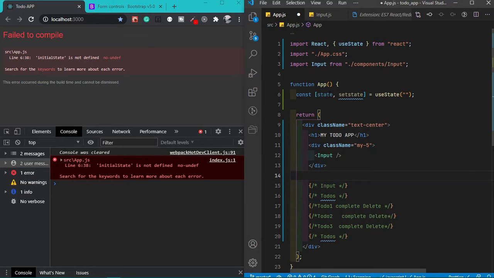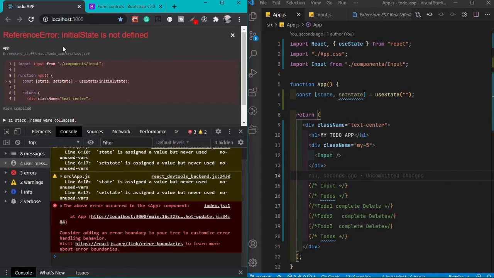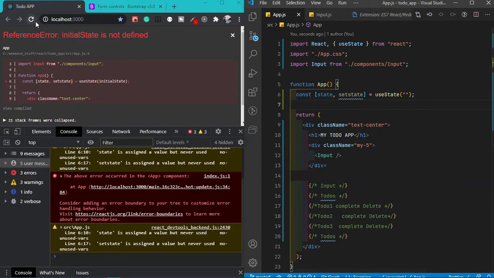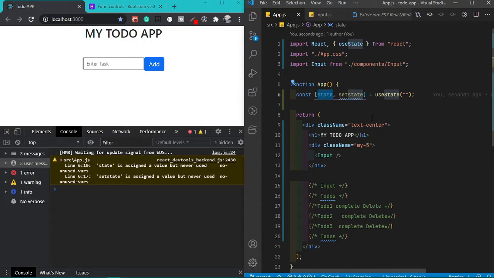So we want that input, we want this input, right? So for that we can write input text and set input text.